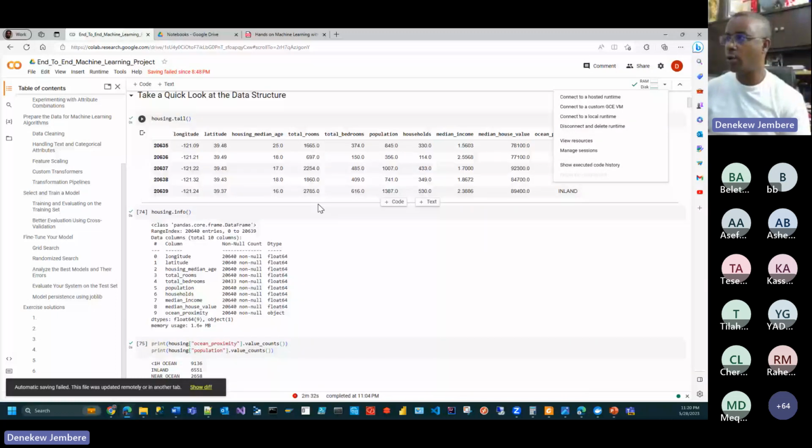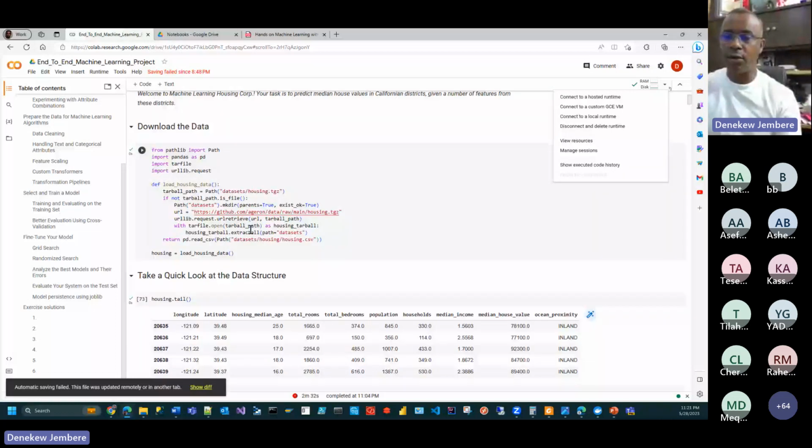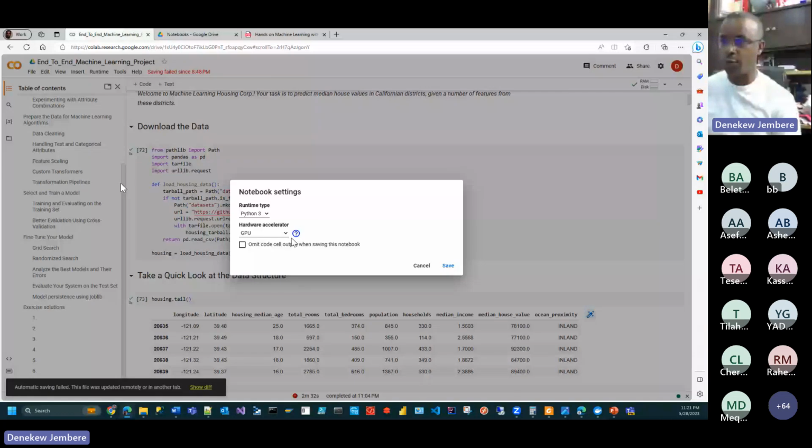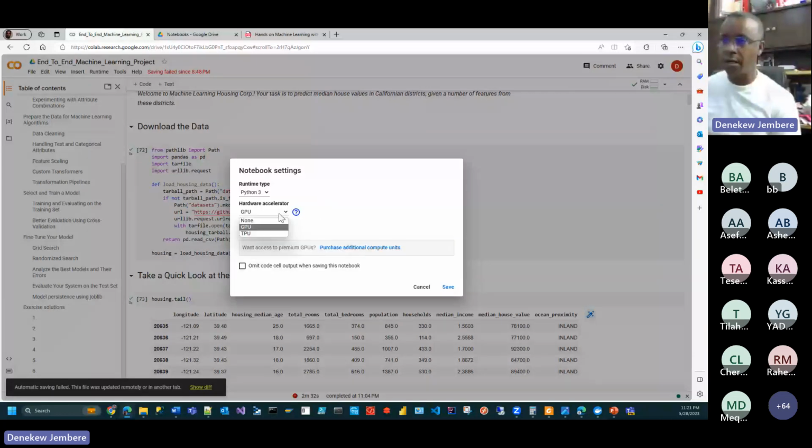Google Colaboratory, and from this Google Colaboratory, if you are running the code, I suggest you change the runtime. I changed my runtime to GPU. So you have non-GPU, graphical processing units, or TPU, tensor processing units.